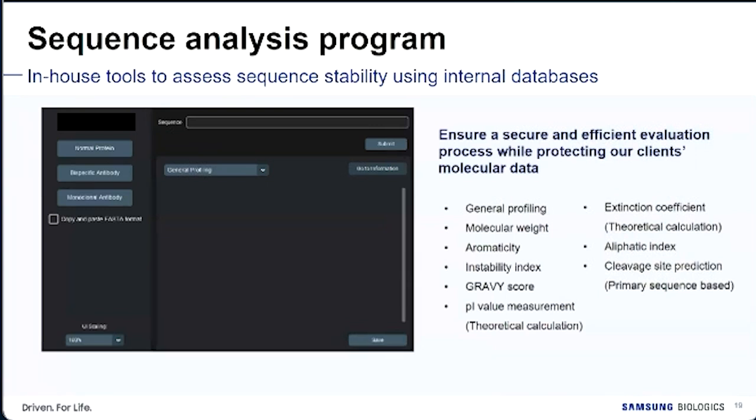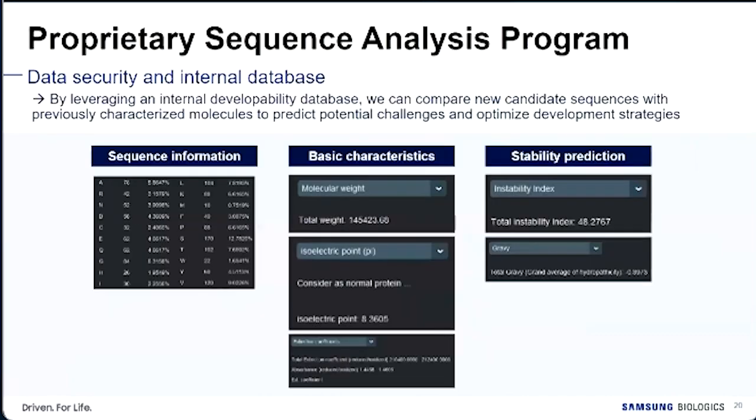We also can confirm the possible degradation hotspots on the target molecular sequence, which I already mentioned, using this program to prepare the formulation development strategy and DSP process development strategies. This program has already been analyzed for commercialized molecules, where these results have been compared with website results, which were found to be the same for all analysis items.